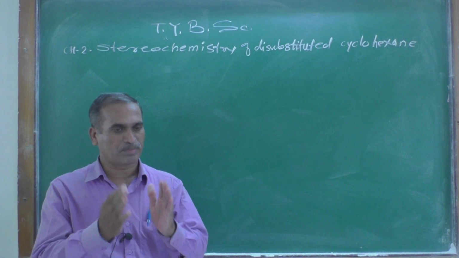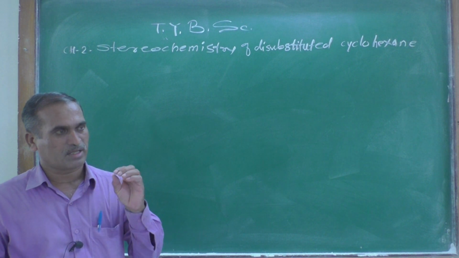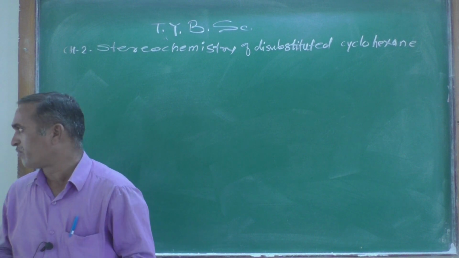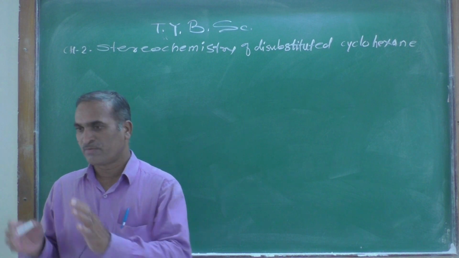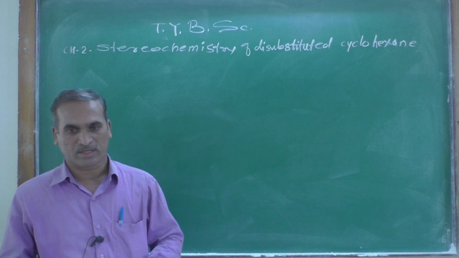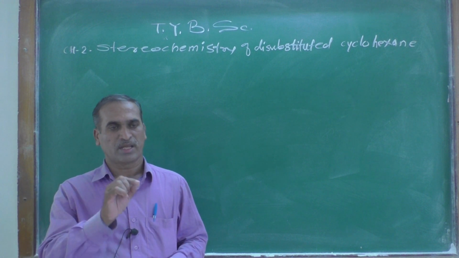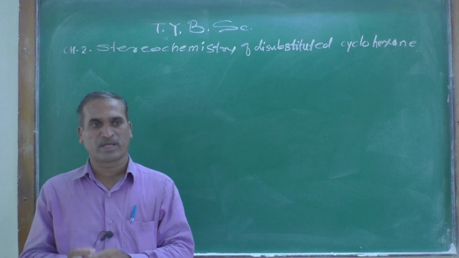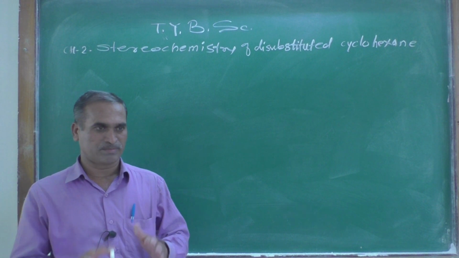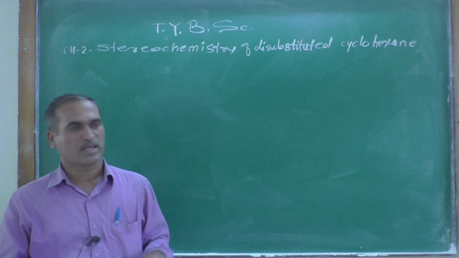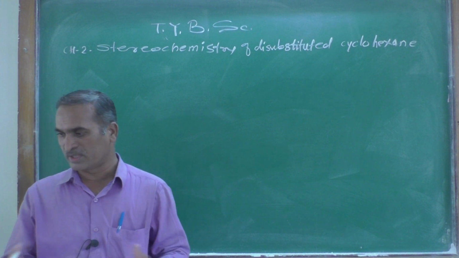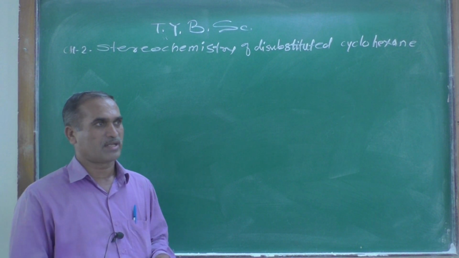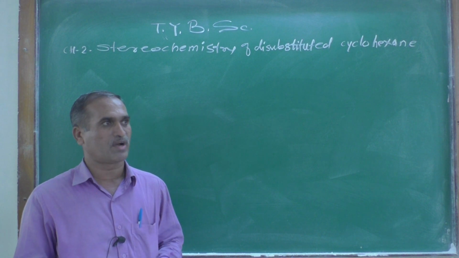First one is optical isomerism, second is conformational isomers, and third is relative stability. First, the optical isomer: by looking at a model, there is no plane of symmetry, and therefore that stereoisomer is optically active in nature. That conclusion we have drawn. In conformational isomerism, there are some enantiomers present that are the conformational isomers, and we calculated some of the relative stability.